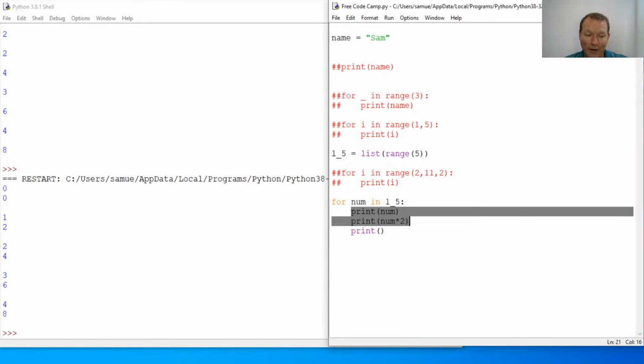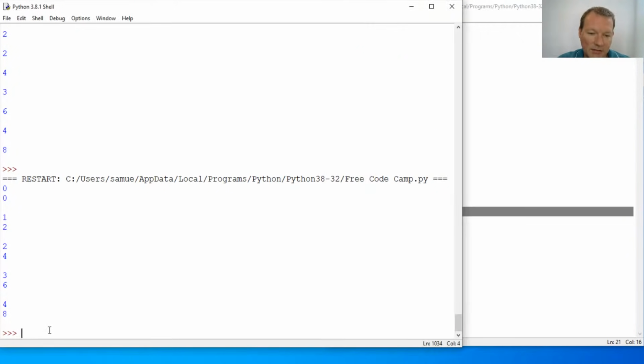So, all right, we're going to expand upon this. Sorry, I can get sucked in and talk about loops for hours. So, all right, let's see what is next. All right, so we need to now look at some slicing.